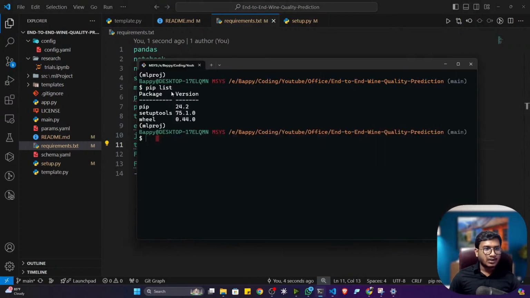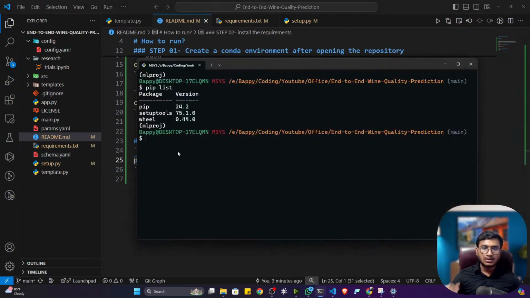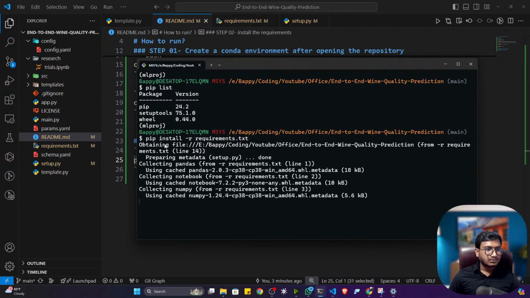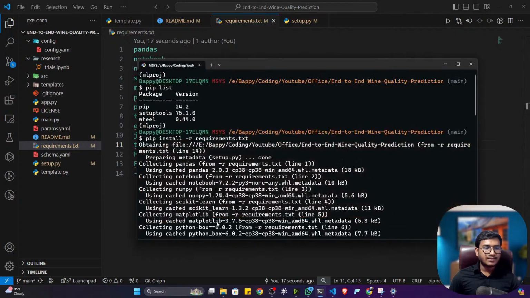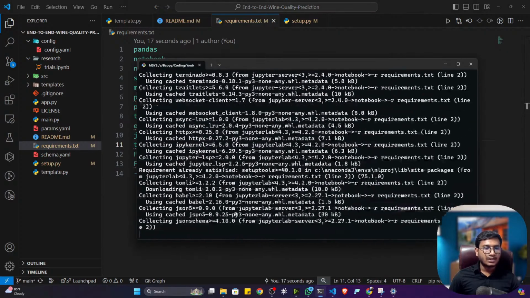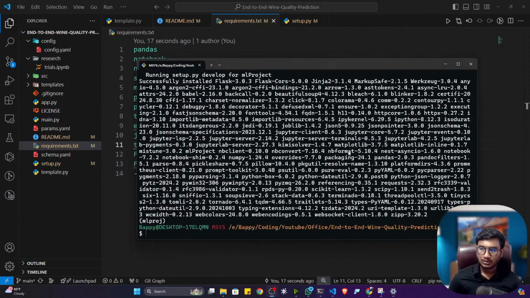Now let me open up my terminal and copy the command pip install -r requirement.txt. It will install all the requirements here. Let me show you. See, one by one, all the requirements are being installed. This process will take some time, guys. Once the installation is complete, I'll come back. So guys, as you can see, my installation is completed. There is no error. That means congratulations, you have installed successfully.